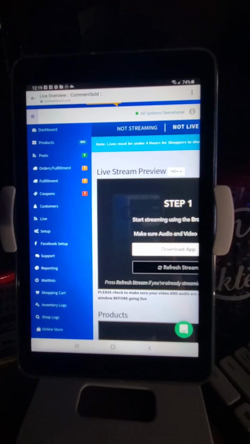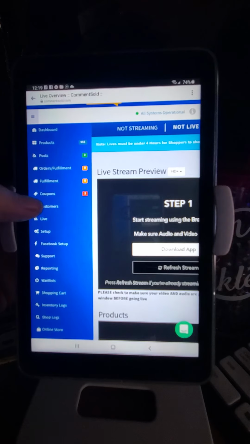Now, I'm also going to show you how to make sure your customers are registered fully. So if you click on customers, I'm going to try and cover my customer information. Okay, there I am right there on the top. If you can see right here is a green head symbol. If it's green, I'm completely registered. If it's red, your customer has not confirmed their account, so they need to go back and complete registration.